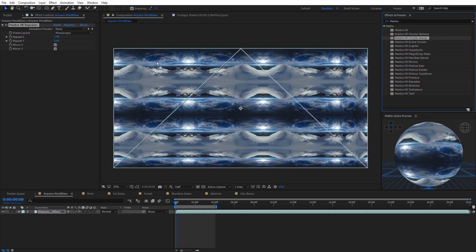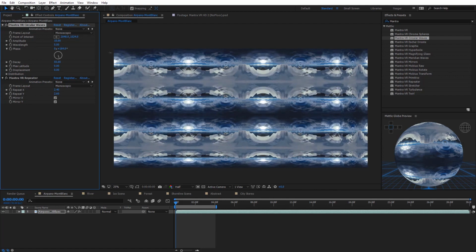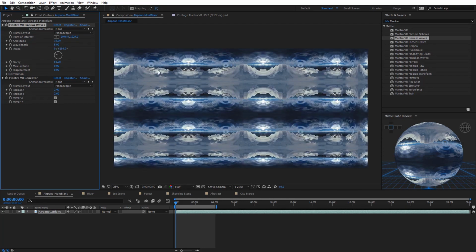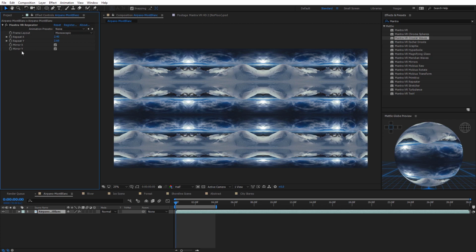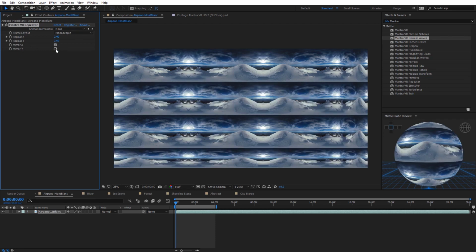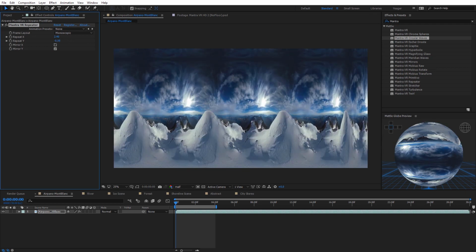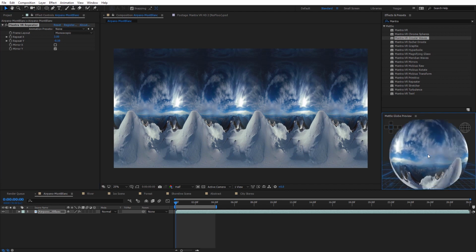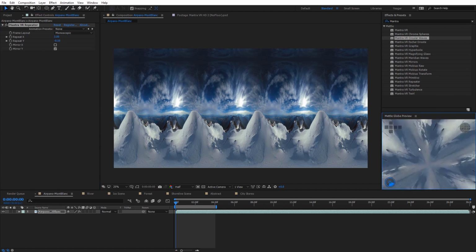So again, I'll just bring in something like the circular waves effect and apply it first. And you can see as I keyframe this, we get this nice kaleidoscope looking effect on our footage. And again, it just depends on the layer stack of where these stack up. I'm actually going to delete the circular waves effect now so we can look more at the repeater. And you can also check on and off the different mirror options you have here with this effect. And we can go ahead and jump into the global preview here to kind of look around. You can see how it's repeating around the shot.